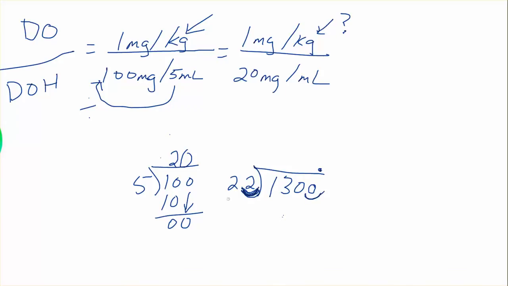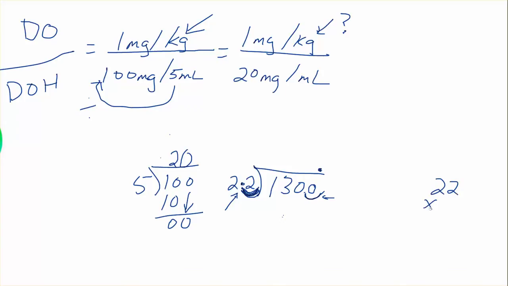If you have a decimal point, which you did here, you've got to move the decimal point here as well. So that's what we're doing. And I'm going to go ahead and put that 0 in, and I'm going to put a decimal place. That way I don't get lost. So now we know 22 won't go into 13, but 22 will go into 130. We just have to figure out how much.